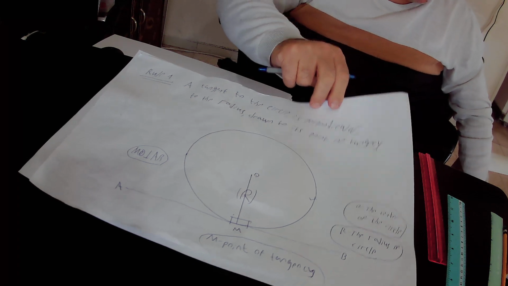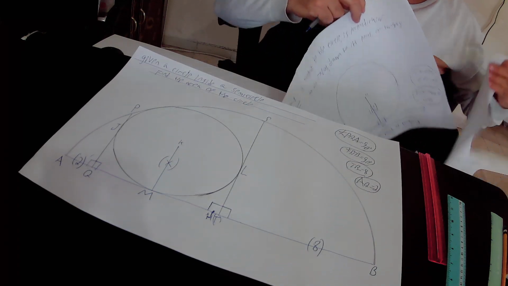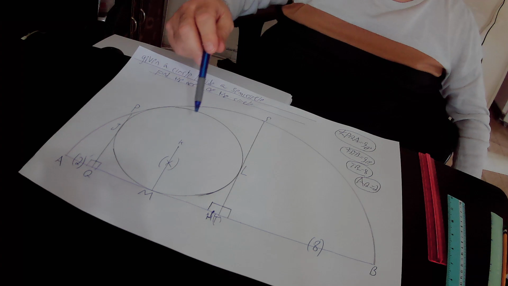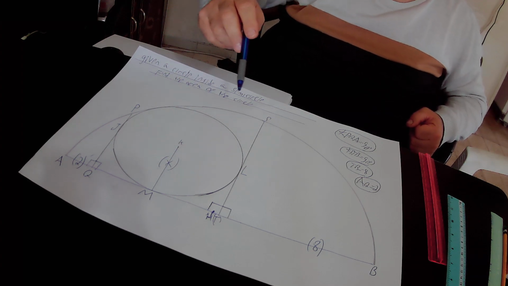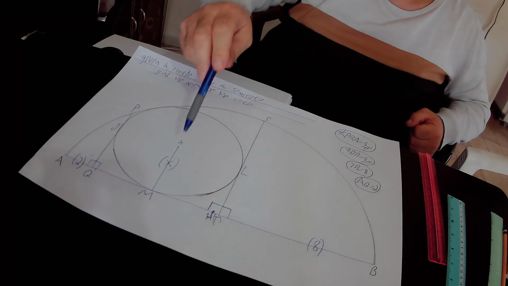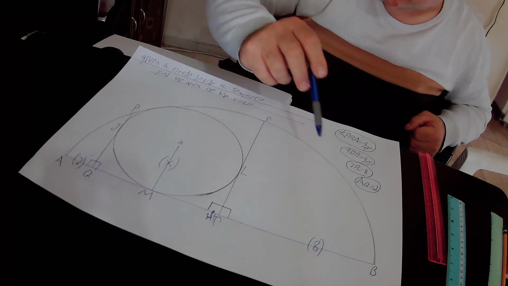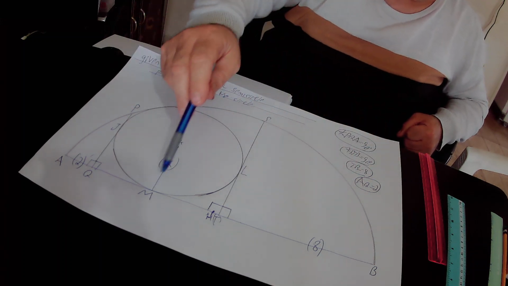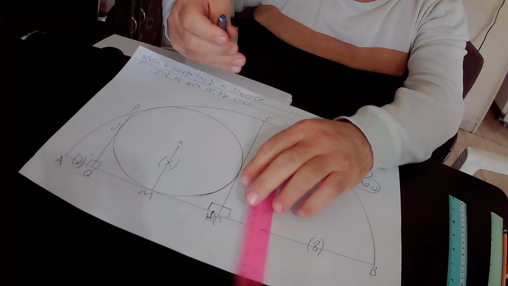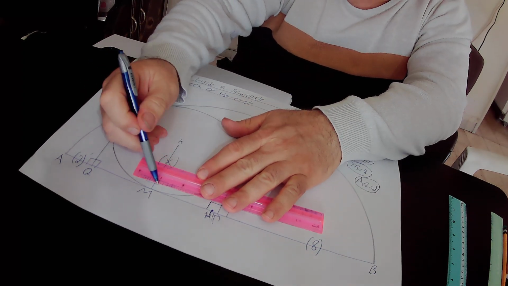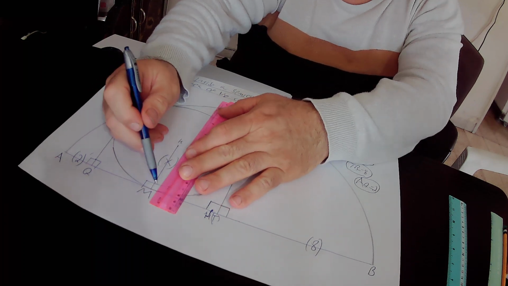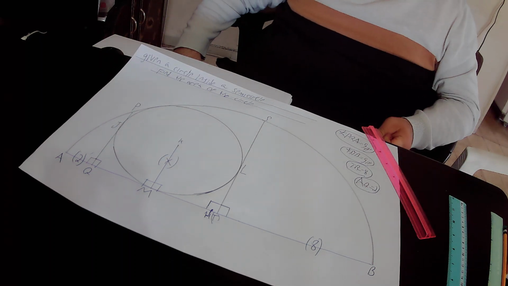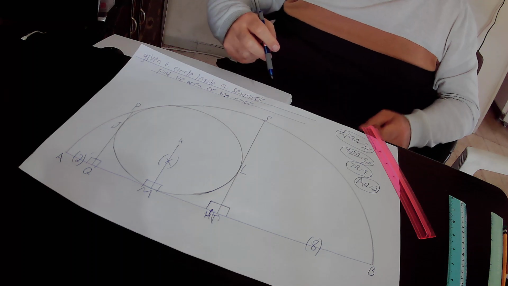We can actually implement rule 1 in our drawing. Why? Because in our drawing we have the radius KM equal to x. The radius KM is drawn to point M, that is the point of tangency of tangent AB with this small circle. Whenever we have a radius drawn to the point of tangency, then tangent AB will be perpendicular to the radius MK. If AB is perpendicular to MK, it means that this angle equals 90 degrees, and this angle also equals 90 degrees according to rule 1. Okay. Likewise, we join points K and L together by a straight line.